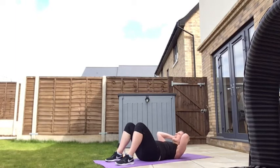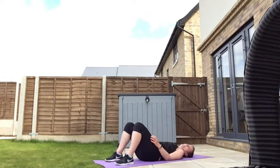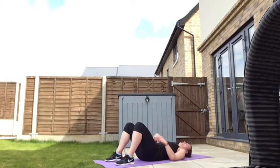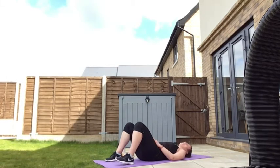So keep moving to the end, sit ups or crunches. You can do this, you don't have to do the crunches, you can do your full sit ups. Good, we've got obliques. So realign, nice neutral curve through your spine. Zip your belly button in and down all the way through the exercises you're doing.